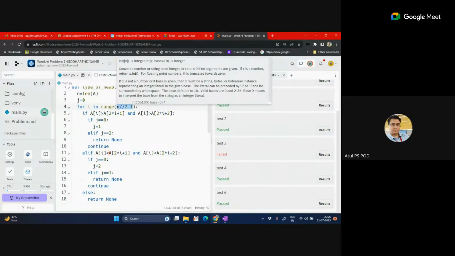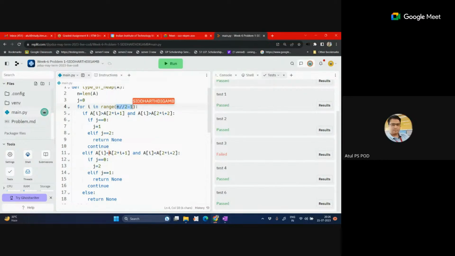Good. So the range will start from 0 and 1. That means the last element is not covered. If we just get rid of that -1, then it should work. So this range should increase by 1. What formula should we take for the correct answer?